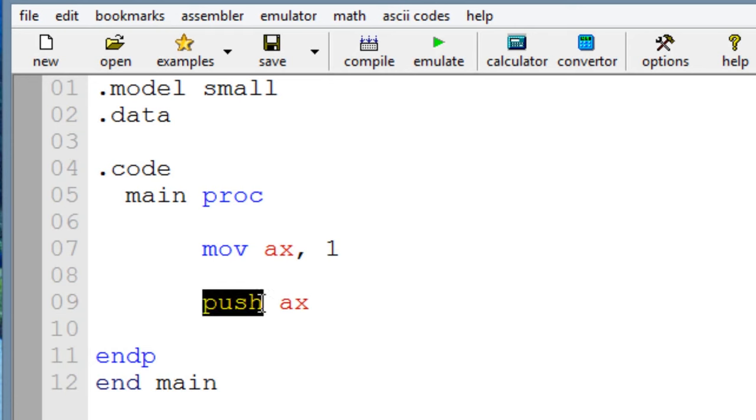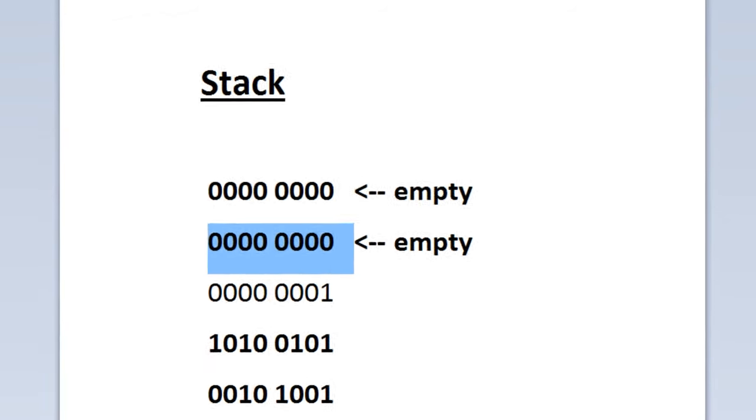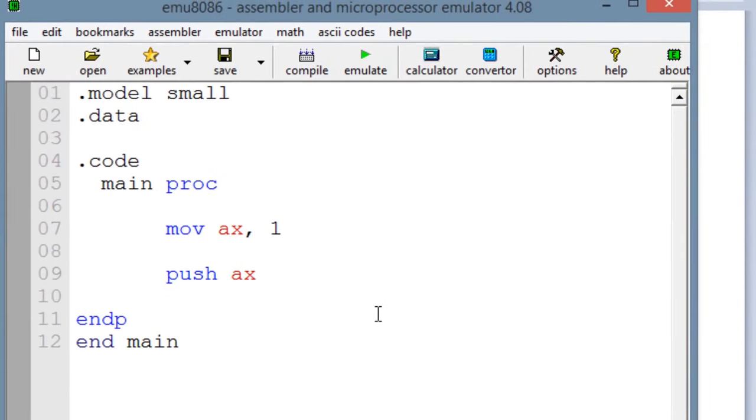Once we use the push instruction, AX is automatically going to be copied to somewhere on top of a memory stack that's empty. So let's say this would be the next empty spot. It would copy that and paste it onto here. That's all it is. So let's go back to MU8086. So now let's say we pop now. We want to pop CX.